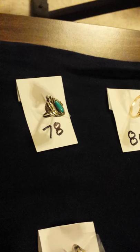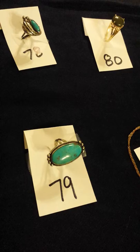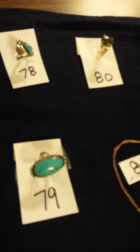Number 78 is a silver ring with a leaf embossed. I don't think that's real turquoise — it doesn't appear to be, but it's a pretty ring. And then number 79 is another silver ring, and I believe that's fake turquoise. I'm not certain about that, but I think it is — still a very pretty ring.